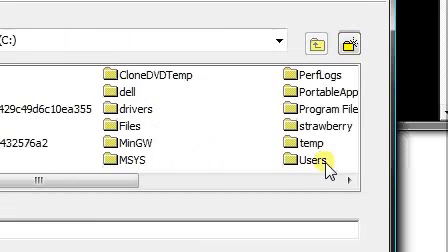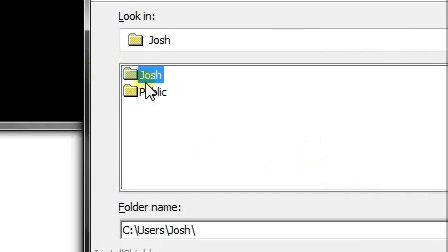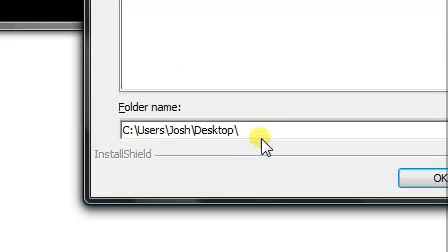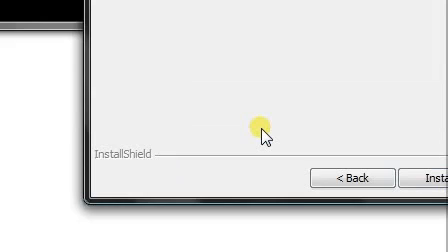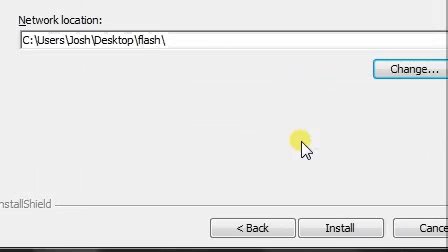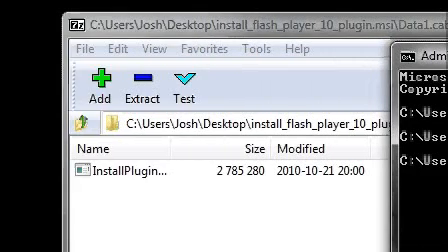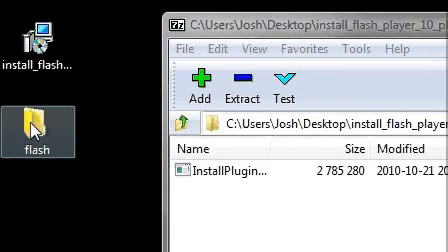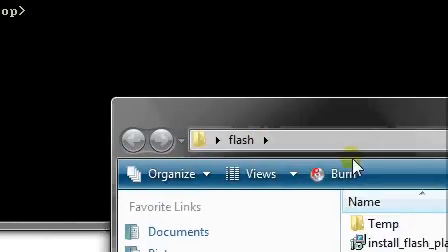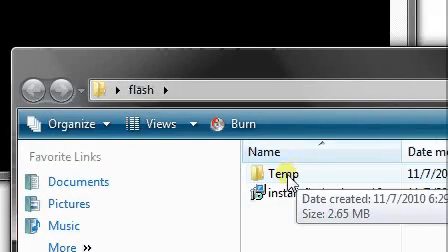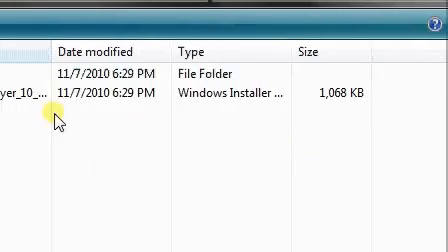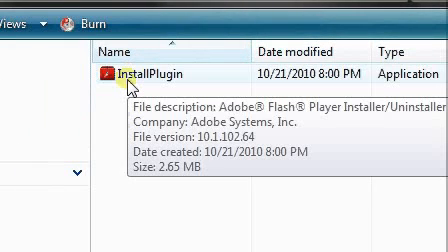So I'm gonna change it to go to my desktop and put it in a folder called Flash on the desktop. And when you click install, it doesn't actually install with the slash a. It basically unzips all the files that it would put down and creates another MSI that would use the files in that structure. So you can see everything that MSI puts down, which is not much.